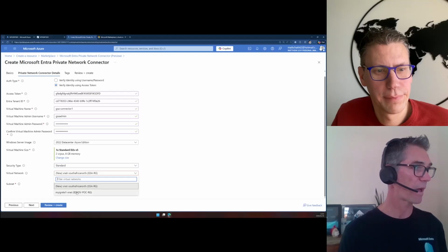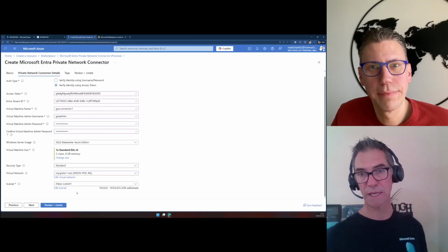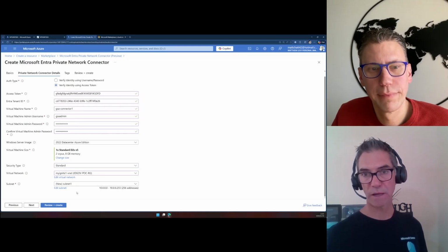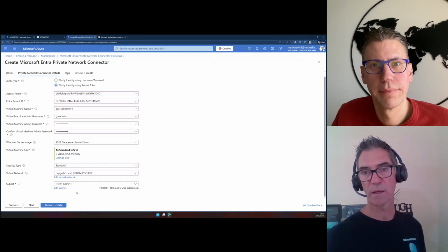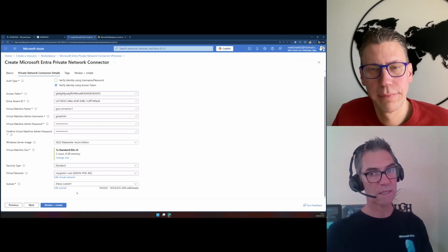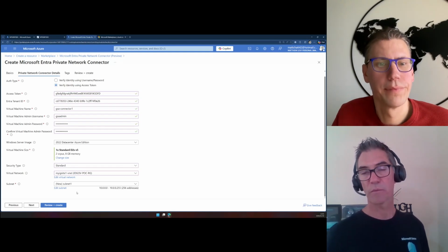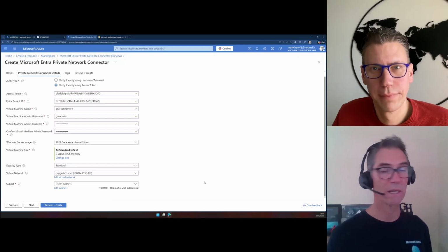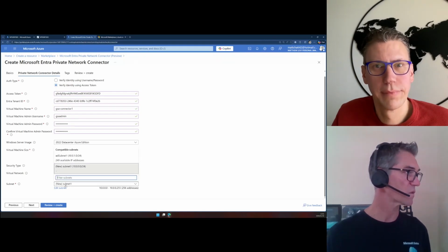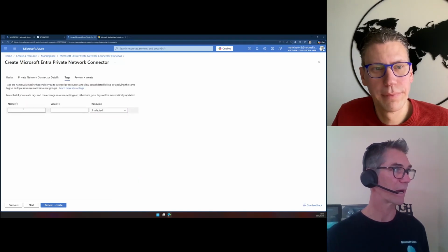And I have an existing virtual network. Now, this is important because I wanted to have line of sight to my resources on my virtual network that I have already. So there's no point in creating a separate virtual network unless I'm going to peer those private networks. So I'm going to deploy it straight into the same virtual network and the same subnet as my resources. So I'll choose the subnet that they're on and go next, give it my tags.